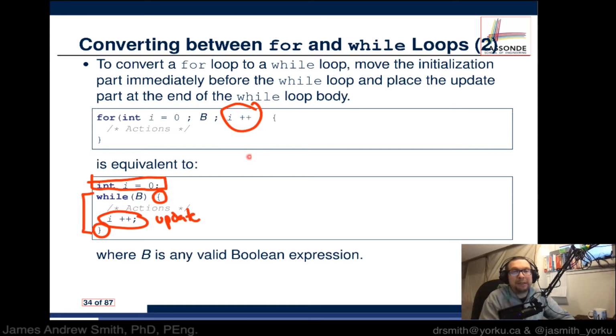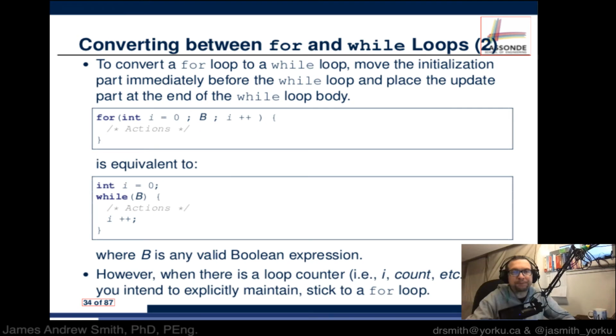Okay, and B, whatever B is, that's just whatever valid Boolean expression you want. It could be a bunch of ands together, it could be ands and ors together, it could be not equal to this and equal to that. It's some Boolean expression. Now, that said, if you're going to have a loop counter, typically it means that you know ahead of time how many times it's going to run through, and so typically that's when you would be using a for loop.